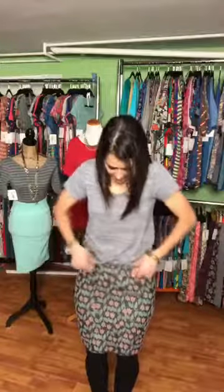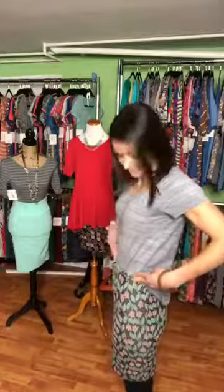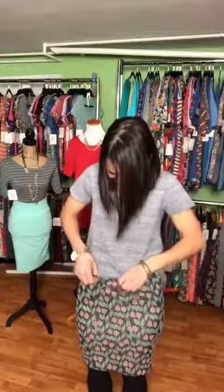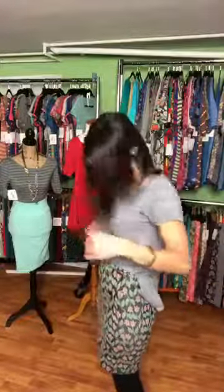You can also fold it inside so that the band is all the way inside the skirt. I mean, look, you can't even see that it's folded. Well, I didn't do a very good job. I didn't do it very evenly, so you can see where I tripled it up. But it does not add a lot of fabric when you do that. And you can shorten it up to, you know, 2 to 3 inches.